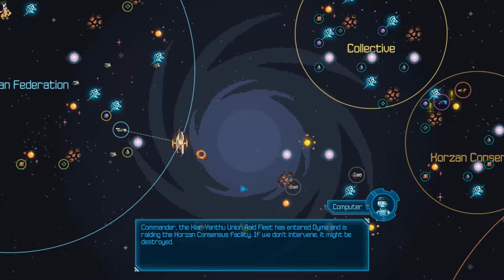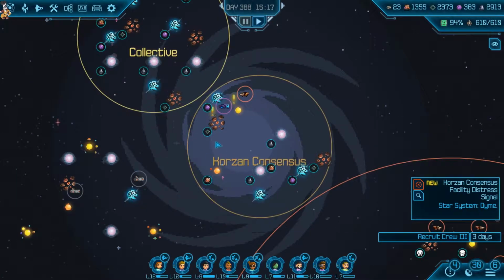Commander, the Zlar Yanthu Union raid fleet has entered Dime and is raiding the Corazon Consensus facility. If we don't intervene, it might be destroyed.